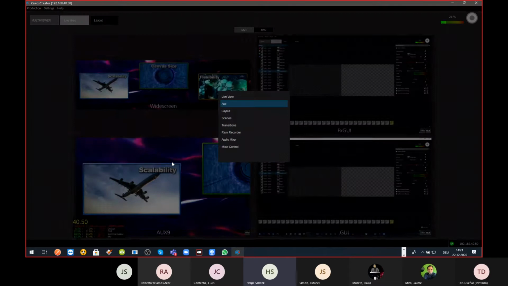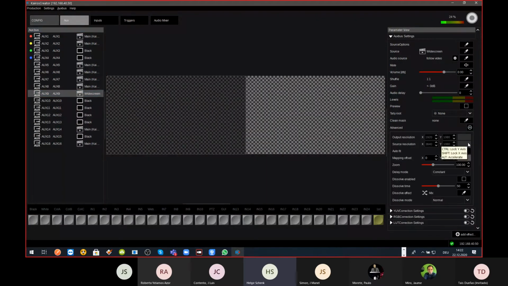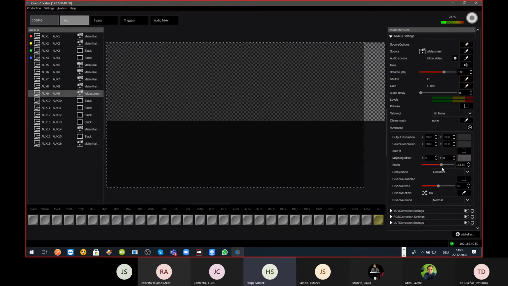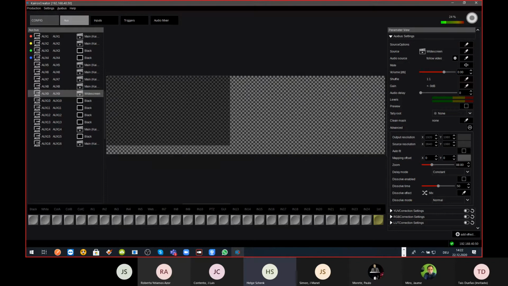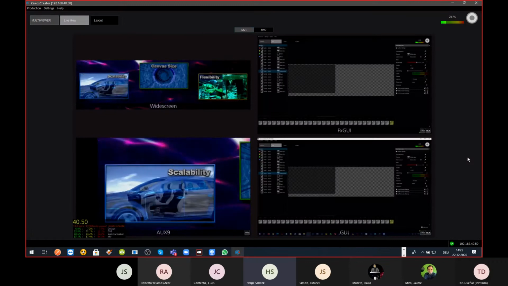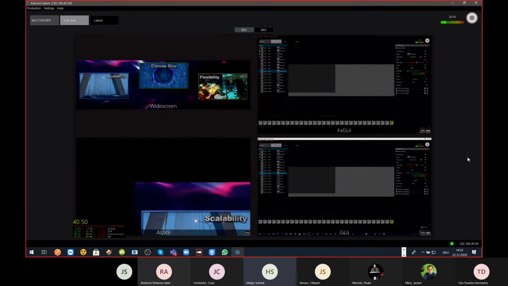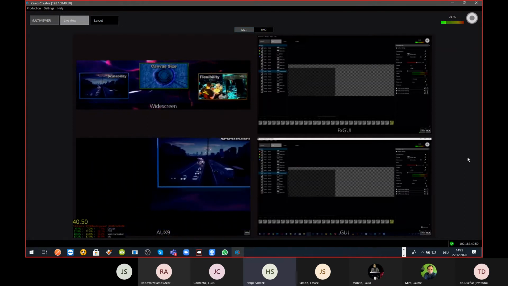So even more, what you can do, other controls in here and apply other controls to that. We go to the advanced settings, saying still we have the dissolve effects and whatnot. We have the auto fit. We can make a mapping offset over here, so we can drive this from over here as well. I can have a zoom factor, so I want to zoom my element into that thing here. Then I can pan and tilt around with that thing. So that's what I'm doing in here, and I'll show you how that's been affected in my live view when I'm going to my controls on the next computer and drag this around from over here, so I can really go exactly into details.